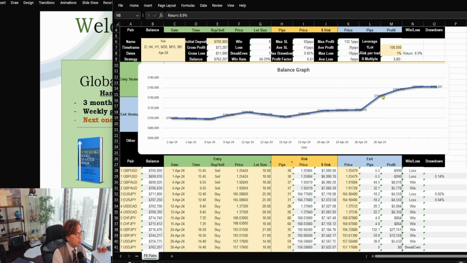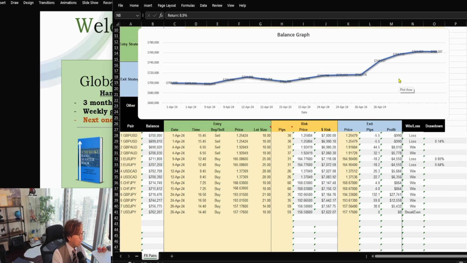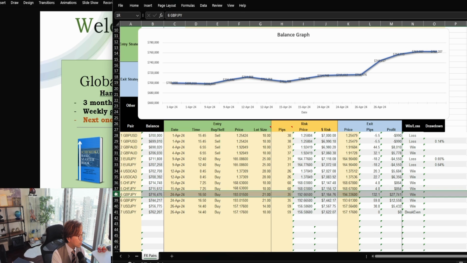So coming back to this performance in the month of April, I took a total of 7 trades. And as you may know already, I take 2 positions in one trade. So I got a total of 14 positions in 7 trades. The best trade in the month of April was Pound JPY, which I took on the 24th of April, and I got 132 pips of profit and 60 pips of profit. So in total, I got 192 pips of profit. That was my biggest profit in the month of April.